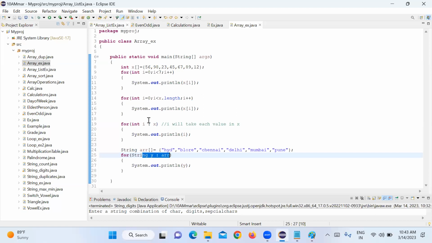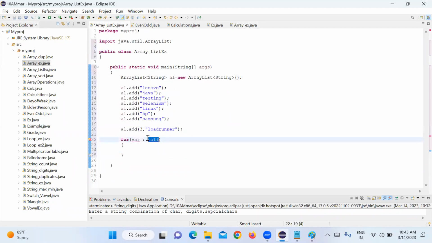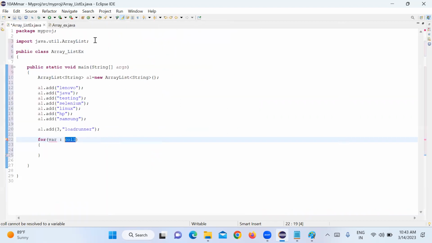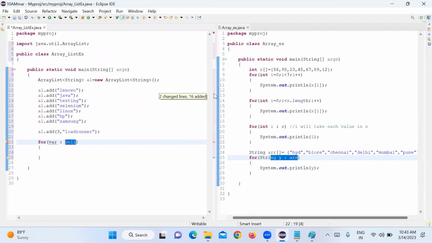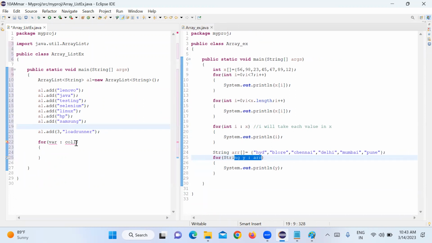Same thing here also. What is the collection variable here? String. By seeing this program, you tell me what should I write here? For, instead of collection, what should I write here?